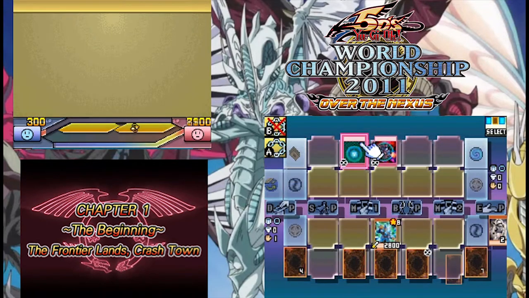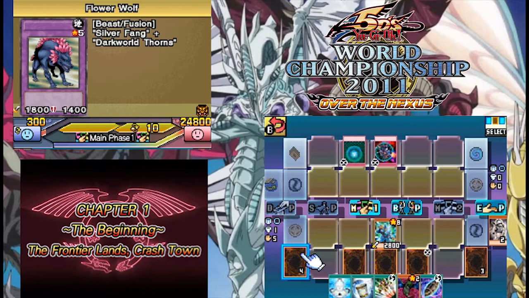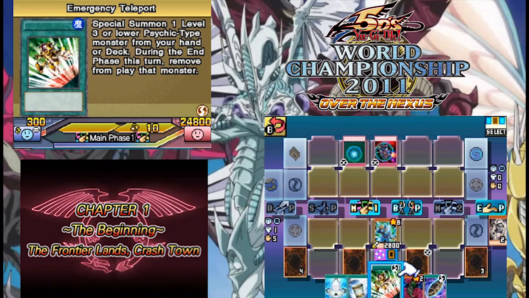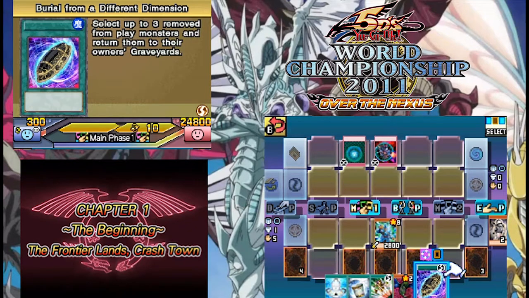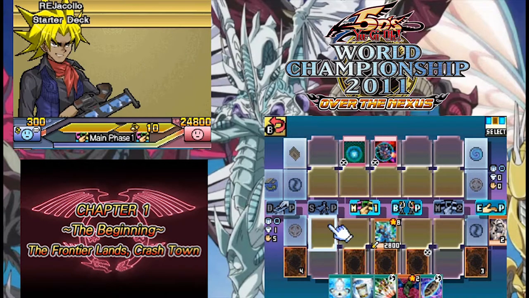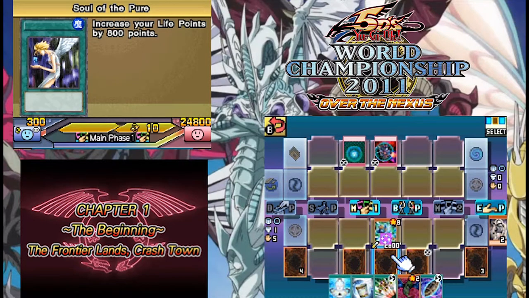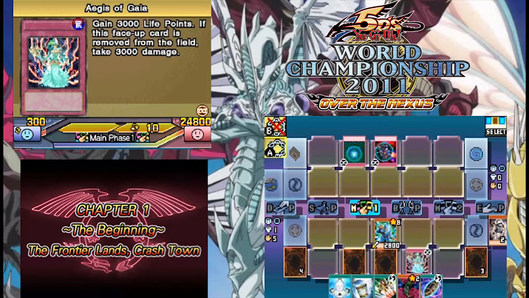Okay. Let's see. Doesn't matter what I do. Each time a spell card is activated, the controller of that spell card takes damage, and higher-level monsters cannot attack. There's Scrap Dragon, which can destroy one card on the field. And that card will have to be Gravity Bind. Okay, well, let's go with Aegis of Gaia.